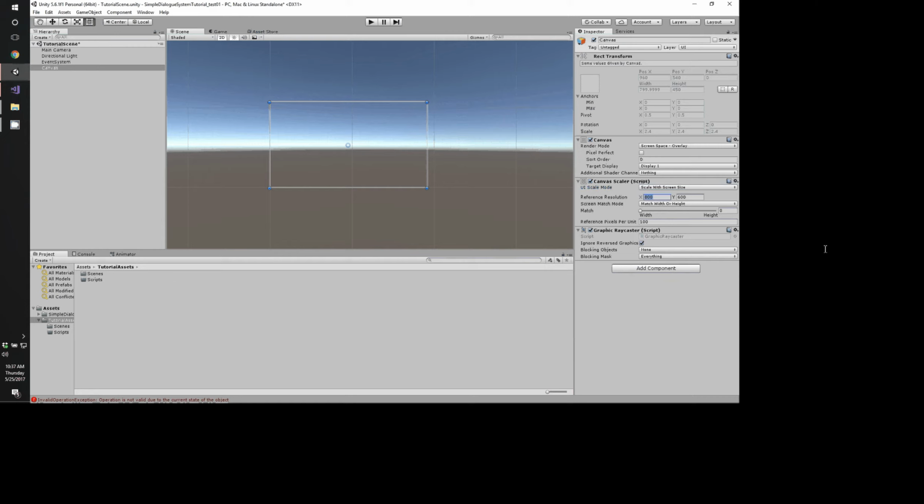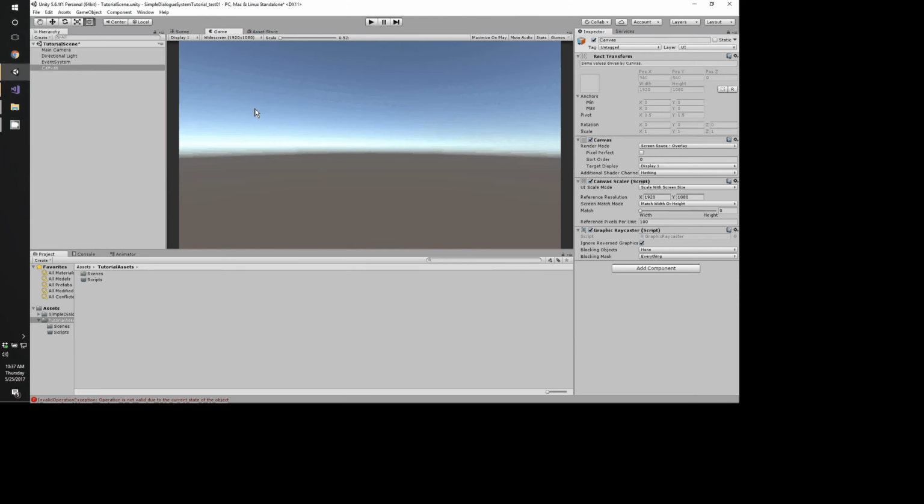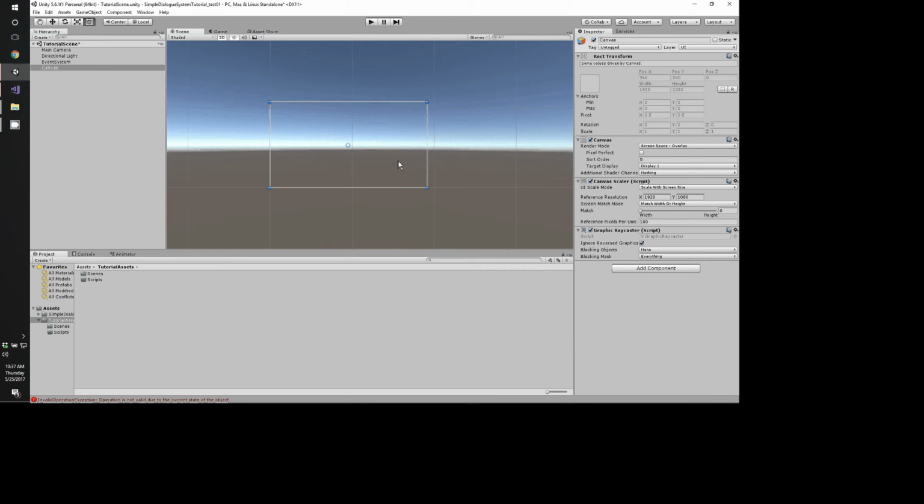Now what this does is no matter what the screen size is, I'm going to make sure that this canvas has the same resolution of 1920 by 1080. So if you're running on a screen that's only 720 and it's running interlace to try to fake this 1920 by 1080, then it's not going to make my canvas double in size and make my dialogue take up the entire screen and make it all look ridiculous. So canvas scaler is one way around that.